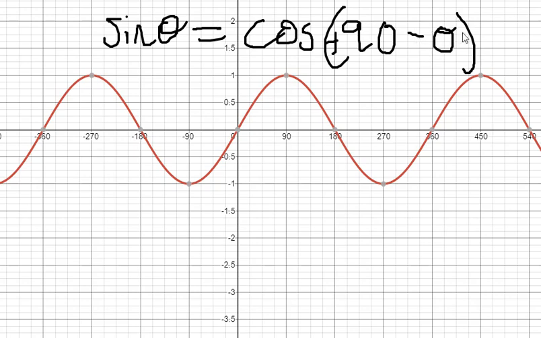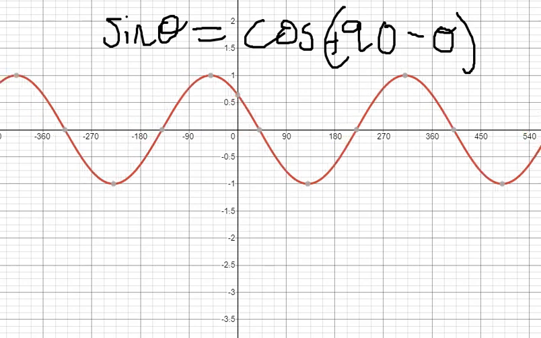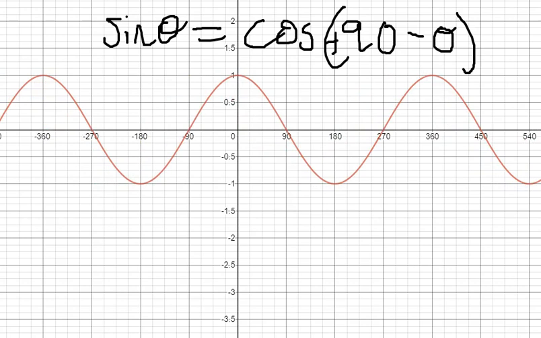If we try and do the BIDMAS like we did before, you'd be tempted to say, okay, minus theta means we're going to have a reflection first. So I'll flip it over. It's on the x, as it were, the theta in this case, so it's going to flip it left and right. So there you go, a nice flip of left and right. And then adding 90, well, we all know that adding 90 is going to make it move to the left. That's what we said. And yet when I add 90, whoa, it's moving to the right.